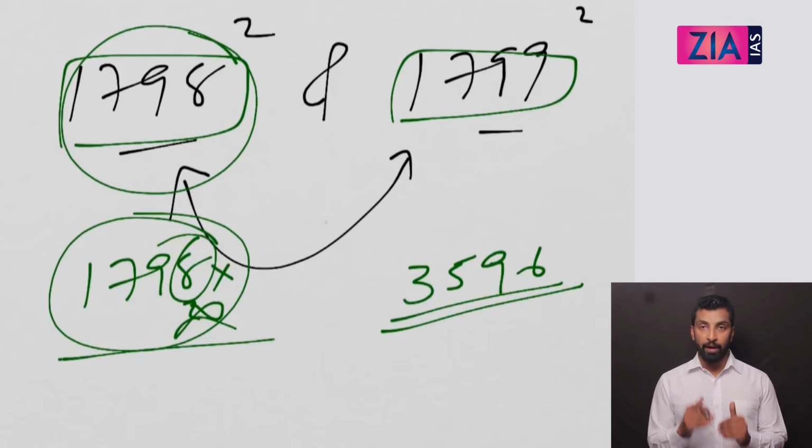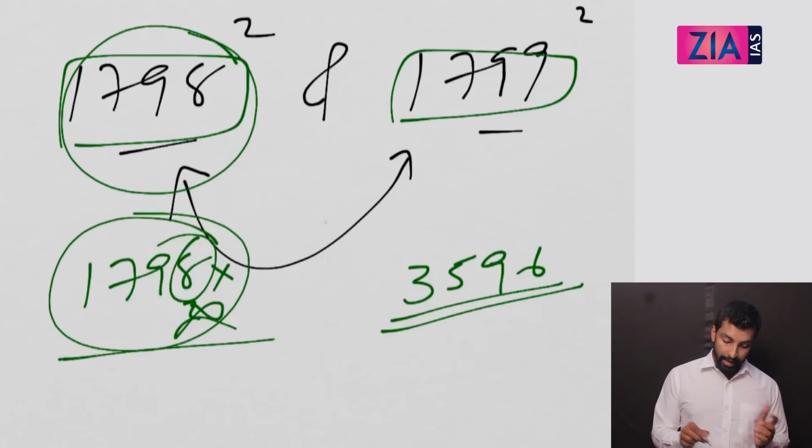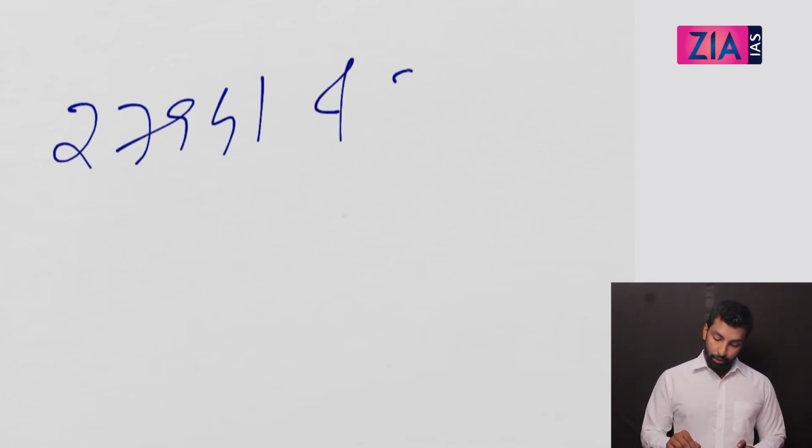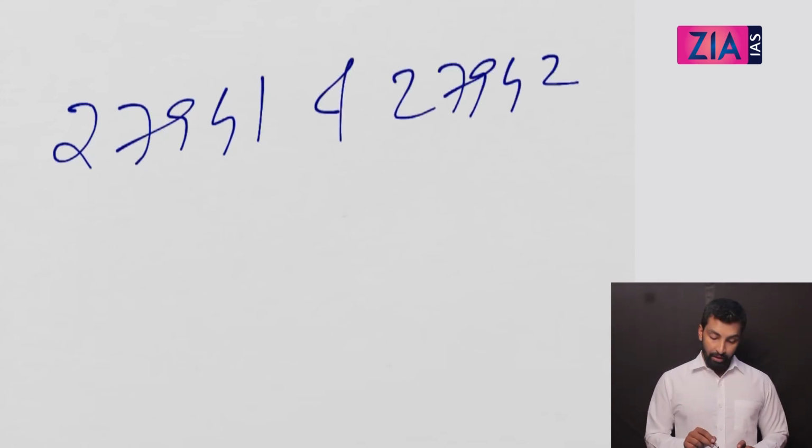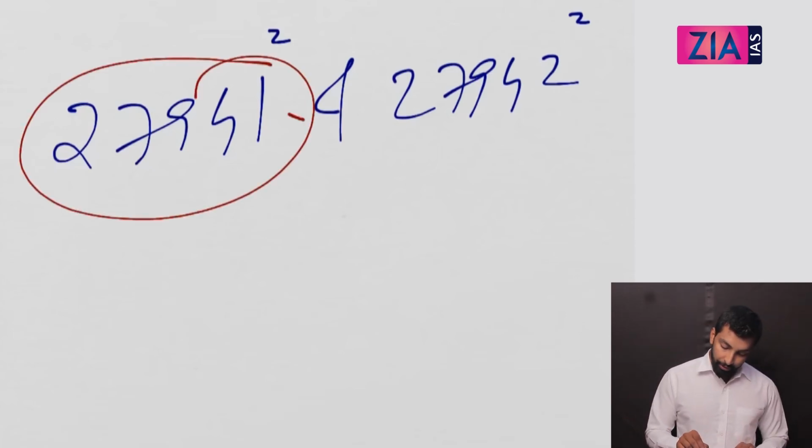Now I have never prepared for this question. I have never seen this same question. I just took a random number, made a question and got the answer here only. I did not do any homework for this particular question. See, what I did is, I gave you two numbers. I can give you 27941 and 27942. How many natural numbers are there between the squares of these? What is your answer? You take twice of this number, and you get the answer.